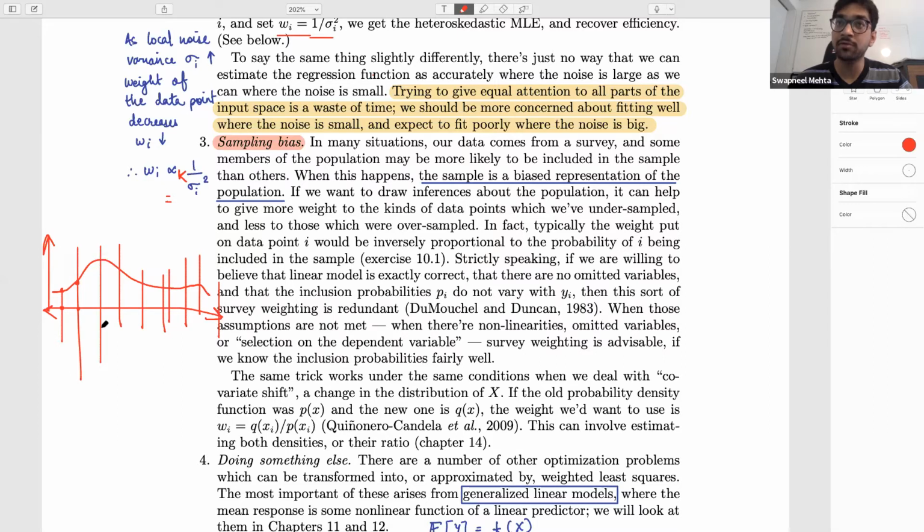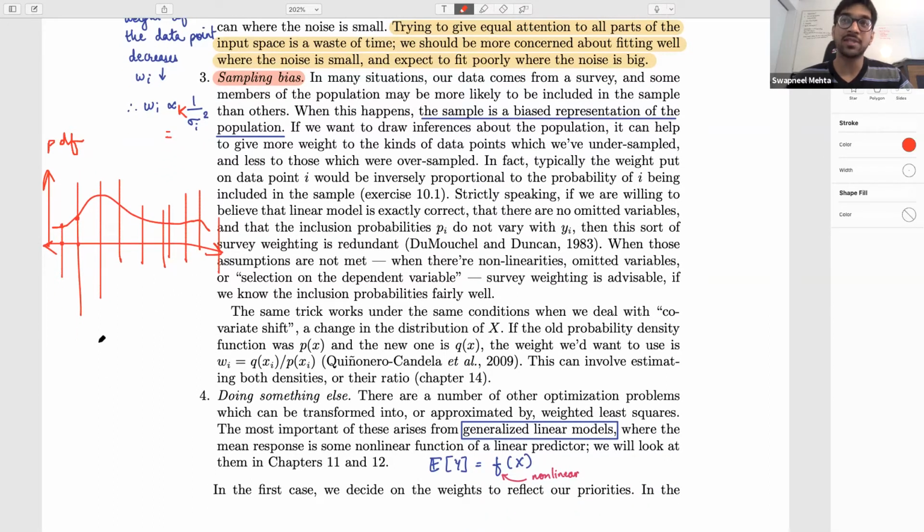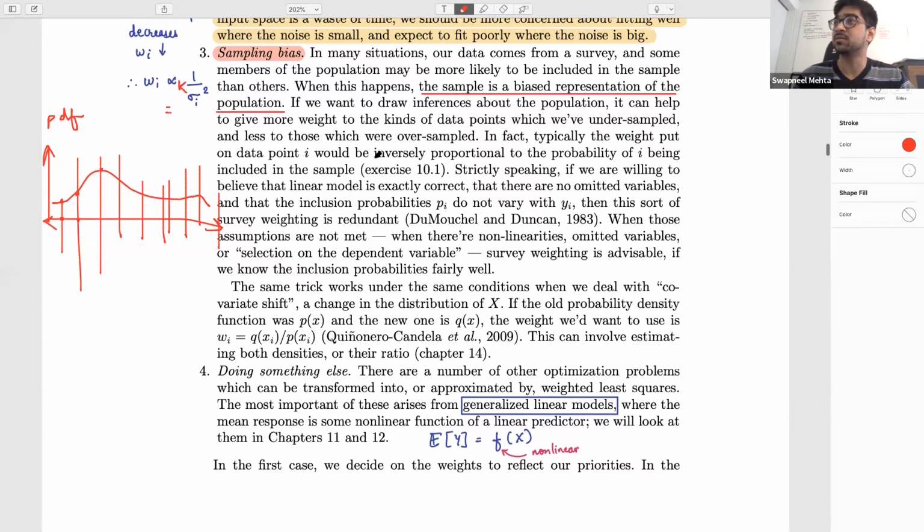And if this is a probability distribution, oh man, there's too many concepts I'm getting into here, so forgive me if you're confused by this. So if you're testing people for COVID, you want to take a random sample of people because COVID could be anywhere with anyone. So you don't want to only test healthcare workers and say, okay, this in general holds for the population. You want to test restaurant owners, people on the streets, people in colleges, and so on and so forth. If you only test one particular sample of the population, that is the bias you are introducing. So that's what this means. By doing selective sampling, the sample might be a biased representation of the population, and then this case typically occurs. So hopefully that was clear.